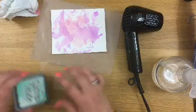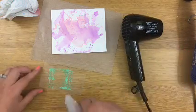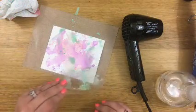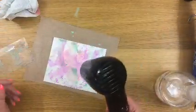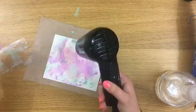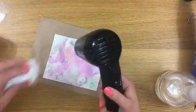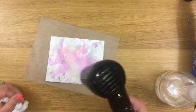And then finally we could add some cracked pistachio, because I probably will use this as a card panel afterwards. So we'll pick this up, and I'm going to then just add a couple of places. I love this cracked pistachio. I'm going to add some really vibrant pieces. And then again, you can just dry it with this. So you do need a little bit more patience drying with this one, but it will not ruin any of those really fun watercolor effects that we have created. So this panel I will then stamp on and put into a card piece.